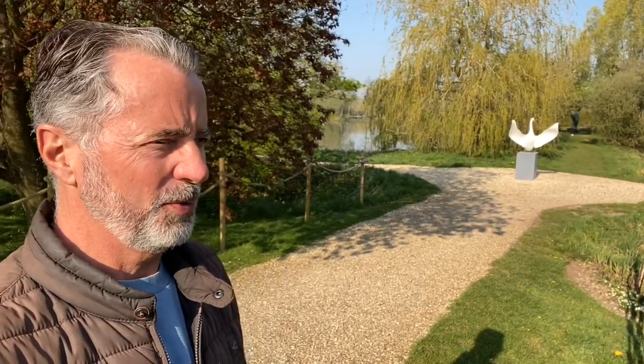Good morning from Sculpture by the Lakes. This is a very odd time for us. It's Easter Saturday and we should be really full of people visiting the park, but as you all know we're in lockdown, so nothing is happening at all and the place is empty. I thought it'd be quite nice just to show you parts of the park and what we're doing at the moment, just to keep it all looking nice for you. I'll try and do this every couple of days so we do a little bit of a different bit of the park and have a look at other parts as well.